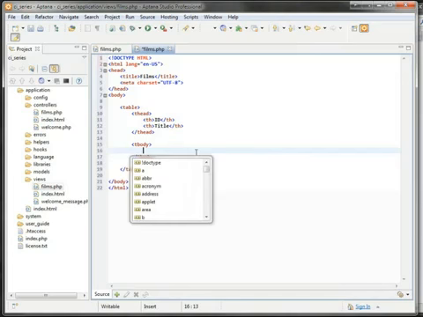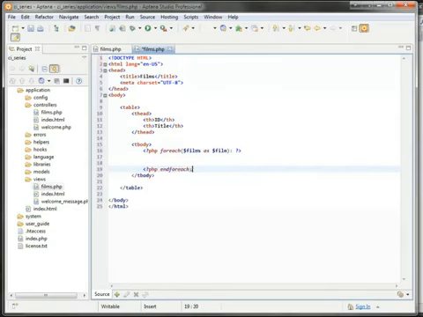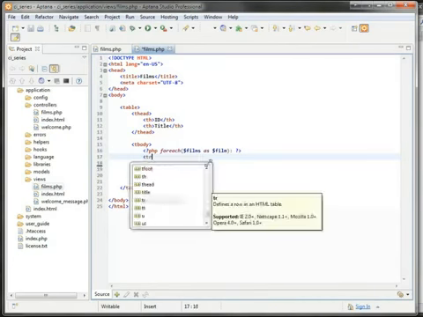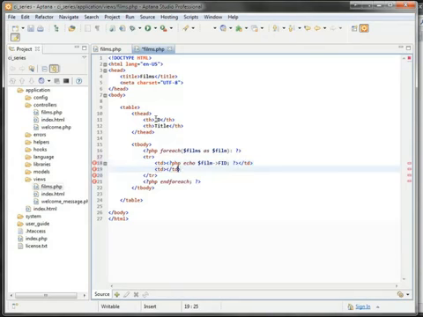And then there will be a body part. And in the body, we're going to have a for each loop for going through a bunch of films as film. So this will generate multiple rows, so it will be tr tags and a bunch of td tags. So ideally I want this film variable, PHP echo film, to have these fields. I believe in the database it's called FID, so instead of ID.